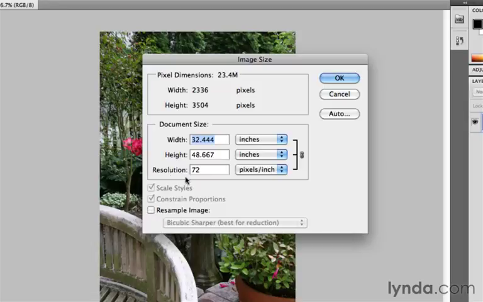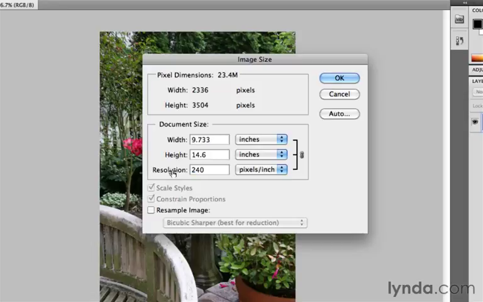In the Resolution field, you're going to click on the word Resolution. That'll highlight that field for you, and just type in the target resolution for the output that you're going to. I'm trying to make that even simpler. For an inkjet printer, type in 240. You can even go maybe to 300, but 240 is a great number for inkjet printing. All right, so I'm going to type in 240.